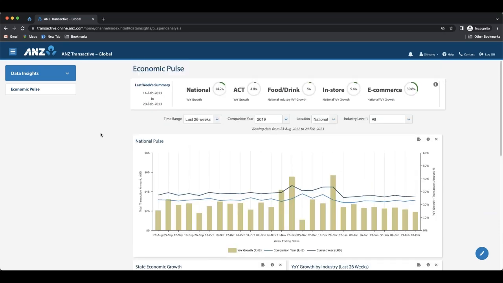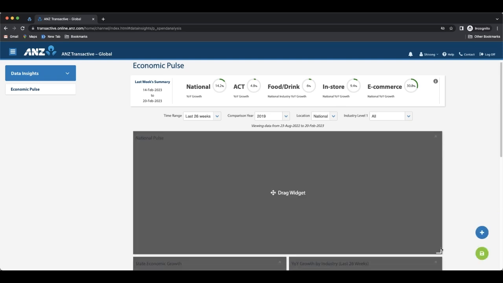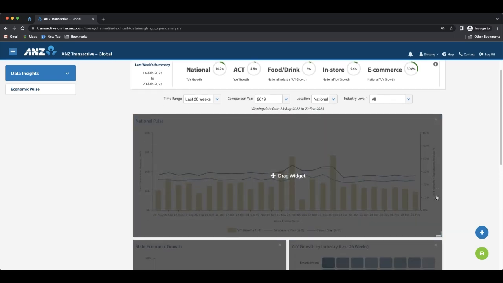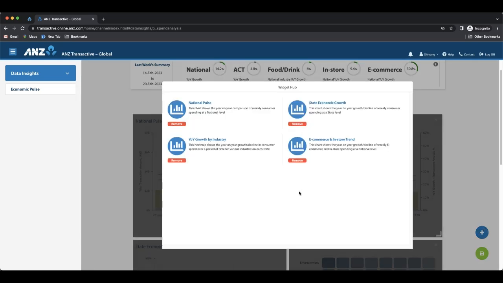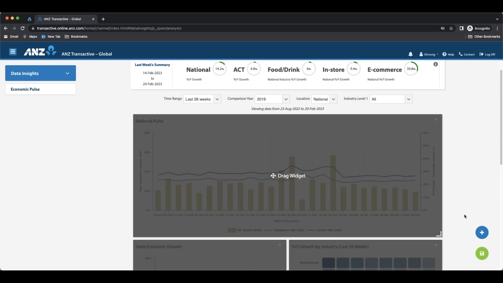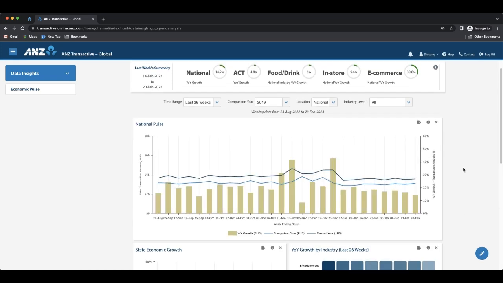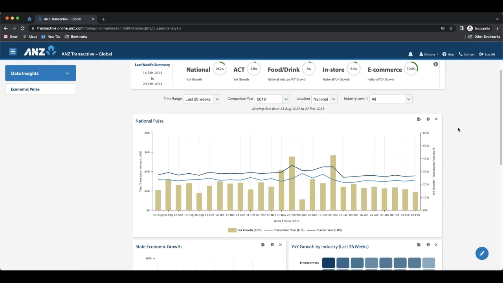If some of these charts aren't relevant for you, or if there's other charts which are more relevant and you'd want them right up front and center, you can actually tweak your view by clicking on this icon here. Once you're in this edit mode, you can use this handle to drag it and resize any widget. You can also add more widgets by clicking the plus icon here. I've got them all available for this. And once you click save, it will actually remember your preferences across all your devices. So let's continue with the default view for now.